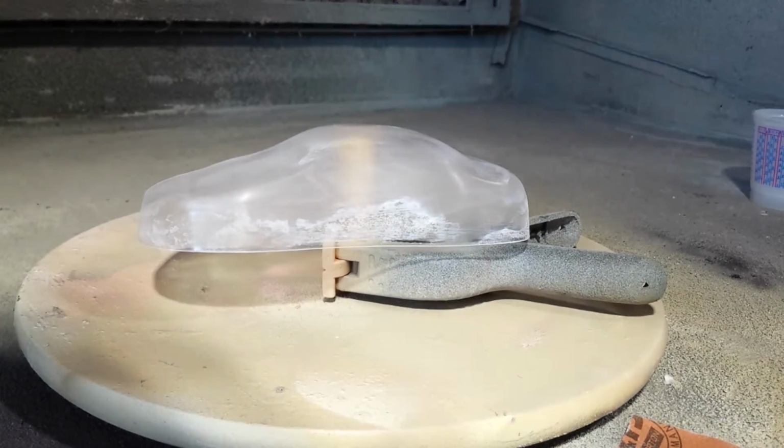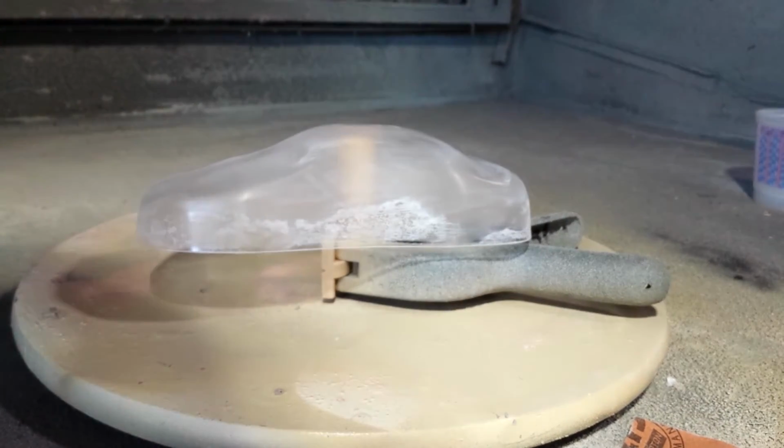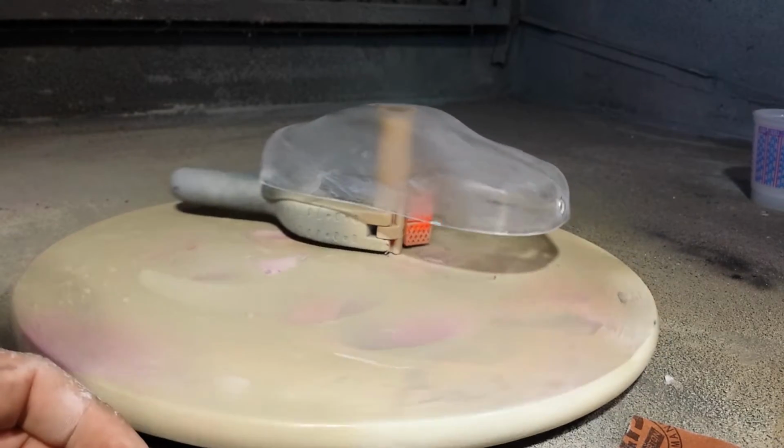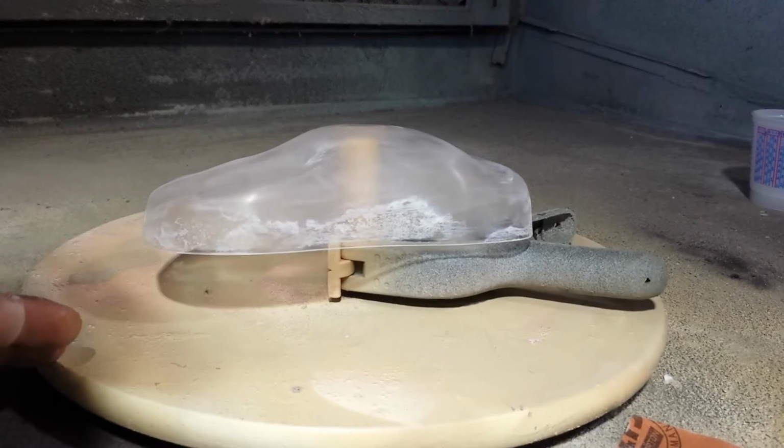Now those of you that have been around a while know what a Lazy Susan is. Some of the younger kids might not. I found this Lazy Susan for like $5 at a yard sale. Works like a champ. You can sit your parts down, you can spin them around, paint them all day long.